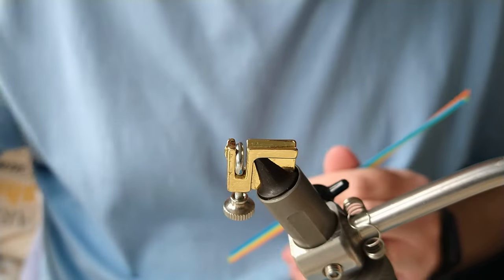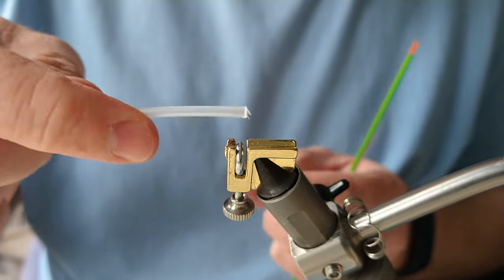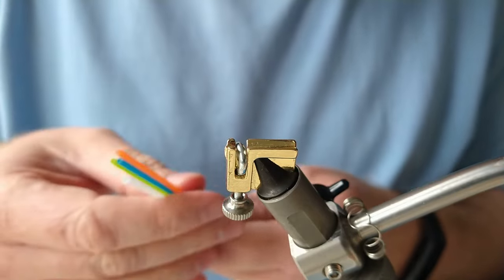So plastic ones you can get flexible plastic tubes. So again, whenever you're cutting them maybe an inch long, they're not going to be too flexible. But again, you can pick different tubes. It adds a wee bit of colour.